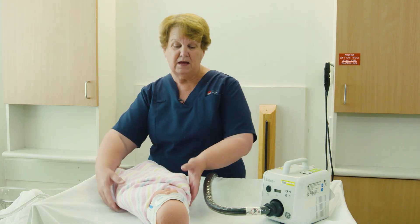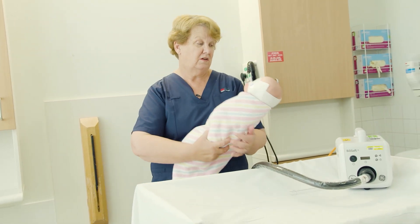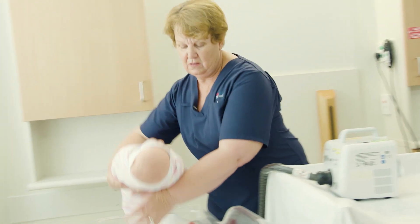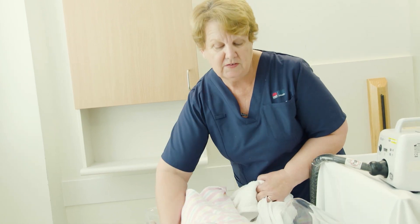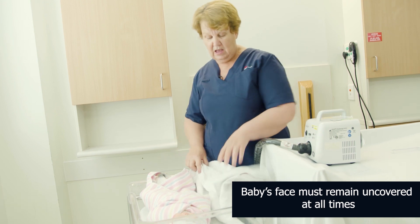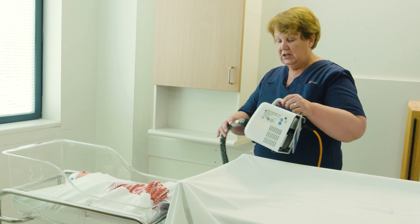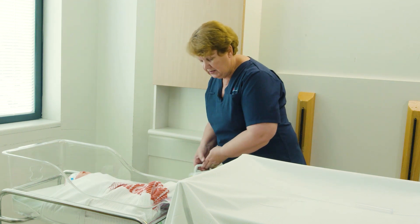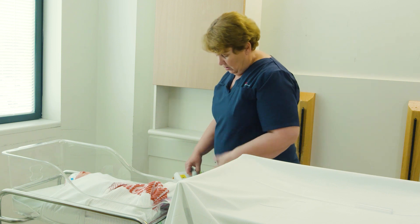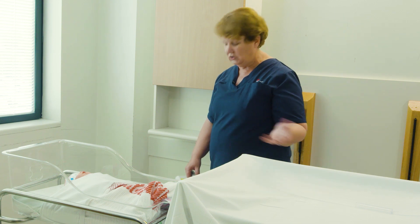To place the baby safely, we advise that you don't co-sleep during this time with your infant — place the baby in its bassinet or its cot. Practice safe sleep practices: place the baby towards the end of the bed with the extra blanket over the top. The machine can be placed under the bassinet or on the floor, whichever is most convenient, in a place that doesn't create a trip hazard for yourself or for children around you.